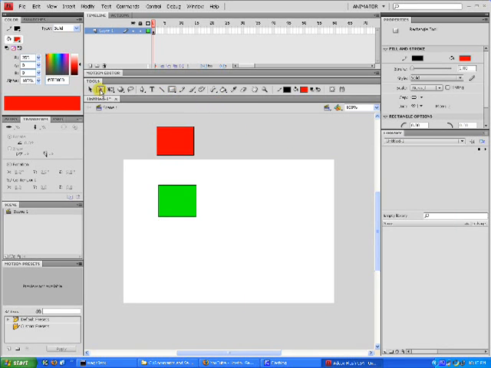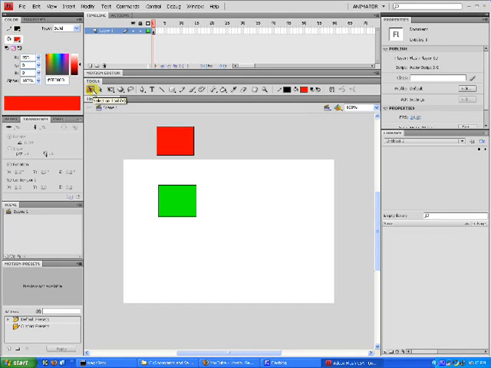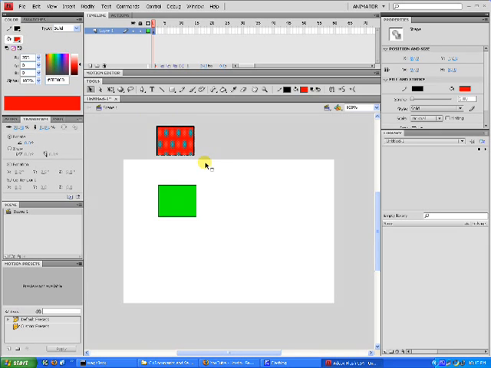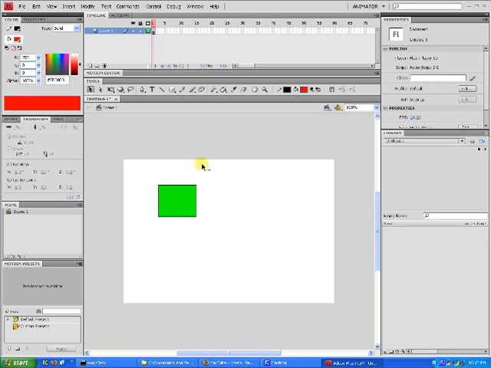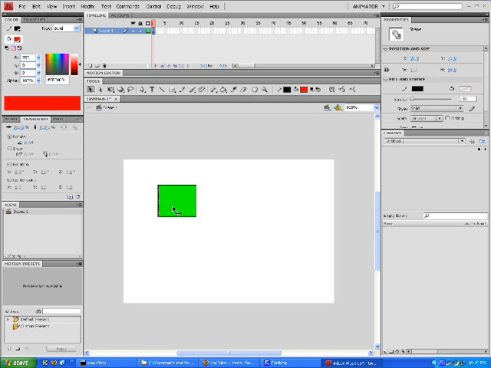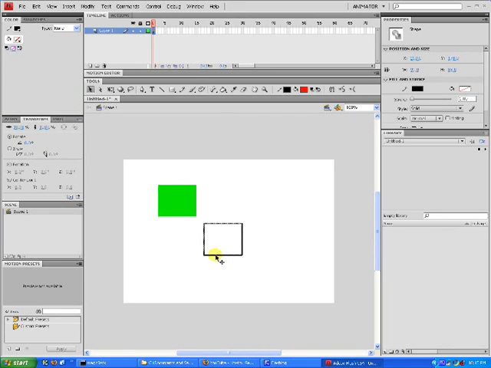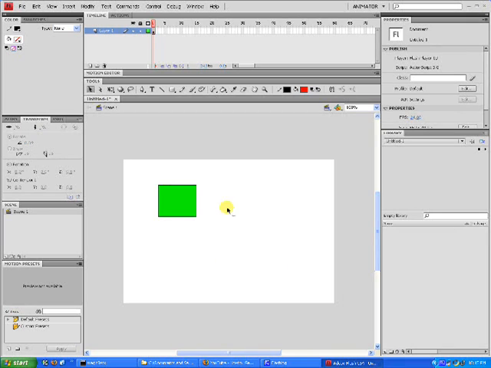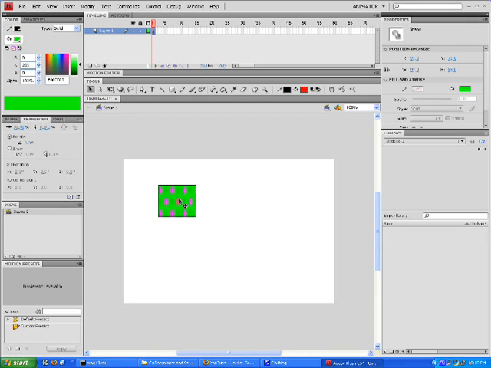The next tool that we're going to cover is the selection tool, and as the name implies, you use it to select things. For example, I'm going to select this red rectangle there. I'm going to delete it. But you can do more than just select. The rectangle is actually made out of two different things. You've got the stroke, which is the outside. If you double click on it, you can select the whole stroke, and you can actually move it. I'm going to do Control Z, as in zoo, to take it back, and you can select the fill, which is the color inside.